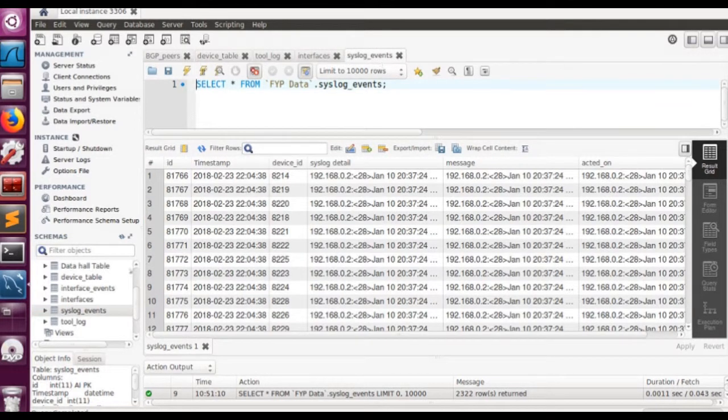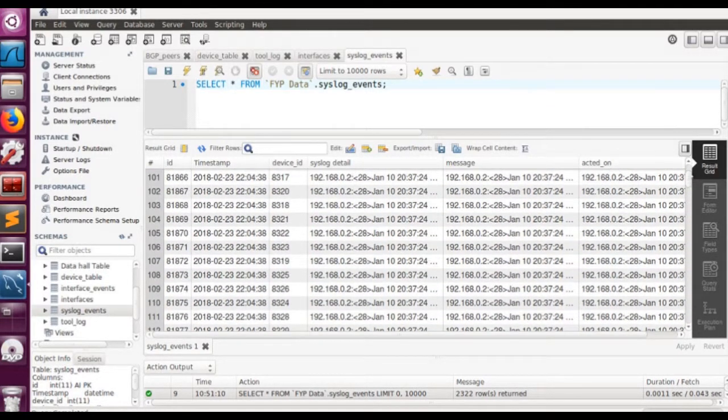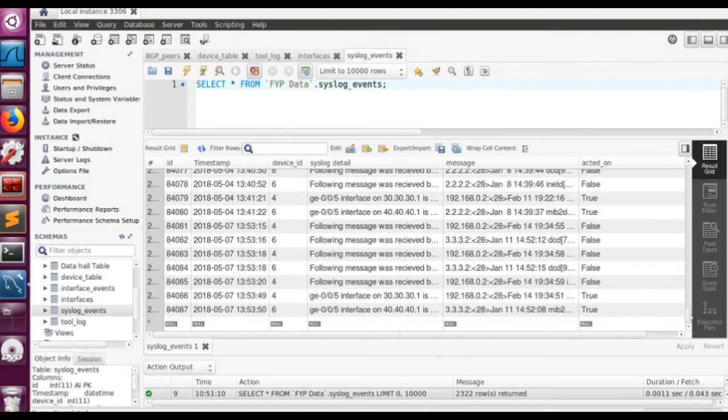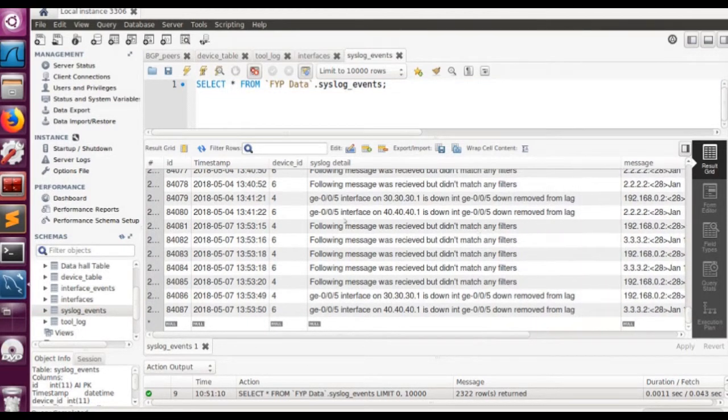Another table that we have is the Syslog Events. With the Syslog server, we are also monitoring all of the Syslog messages that we're receiving. As you can see, there's been quite a few. Towards the bottom, we actually see where most of that is. And I've done some stress testing on that. There are some limitations with the MySQL database, which means that we can only allow, I think it's 150 connections at any one time. But I'm sure someone out there might be able to figure out a way around that.